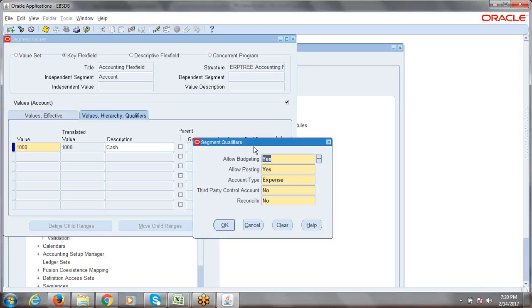Three flex fields are being added. Great, you said very correct. The system is adding 3 additional segment qualifiers for account segment related values. When you are creating the segment values for the account segment, it is adding 3 segment qualifiers.